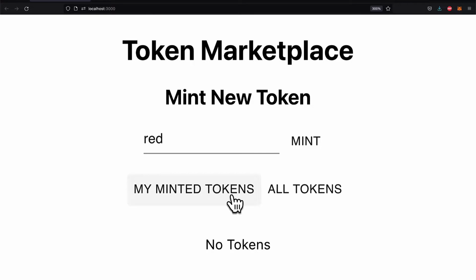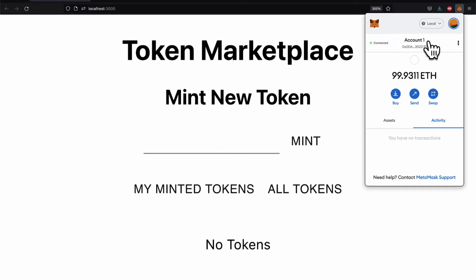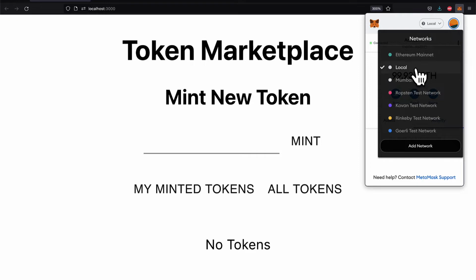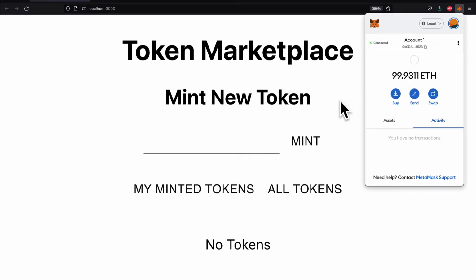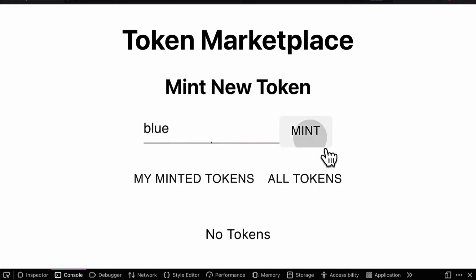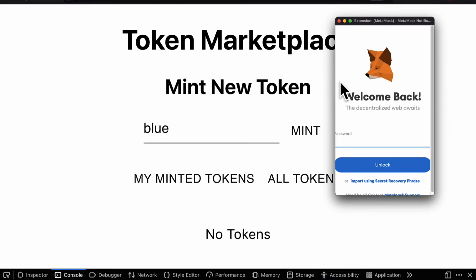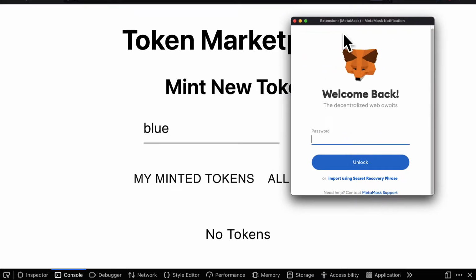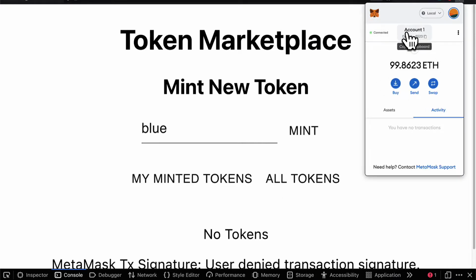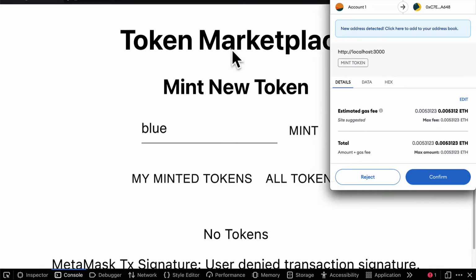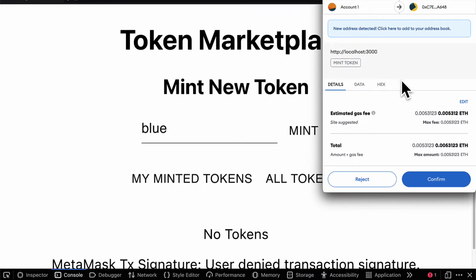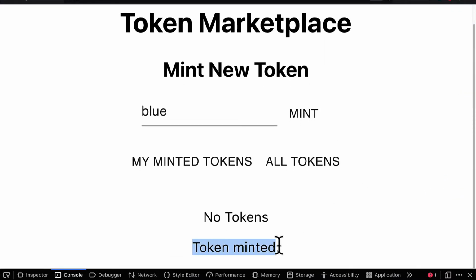Okay, so now inside of my website, I can refresh the page and make sure that I'm connected to Ganache and make sure Ganache is open and make sure MetaMask is logged in. Make sure you're also at the local network, because that's the Ganache network. Then you can go to the browser and type in a name of a color like blue and press mint. Now for this to work, you do have to be logged in to MetaMask. So let's see, if you're not logged in here, it may prompt you to log in again. Let's just try minting. Okay, great. So if it prompts you to log in a second time, then just close that and try again, because you shouldn't have to log in twice. But you should have to pay for the transaction. So you have to pay the gas fee. And don't worry, this is test Ether because we're using the Ganache network. So press confirm, and that is going to say token minted.